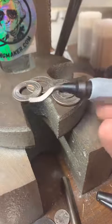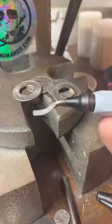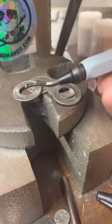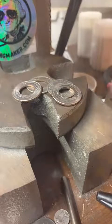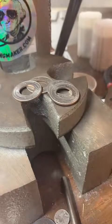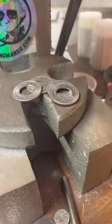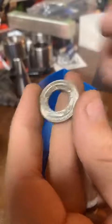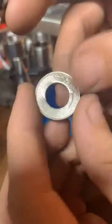I think this is usually used for plumbing, for cleaning up burrs on metal, but it works really well for cleaning up coin rings too. I'm gonna go ahead and get a little bucket, because I like to collect any scrap metal so that I can melt it down at a future date and make stuff out of it. So we're just going to take this tool and move it around on the inside here and just clean up that edge.